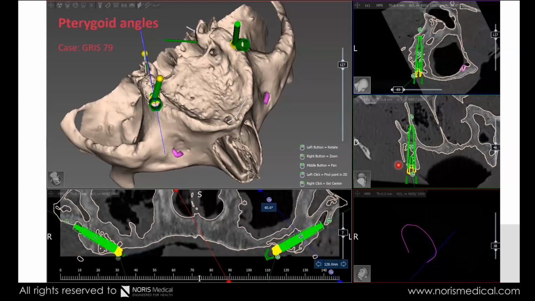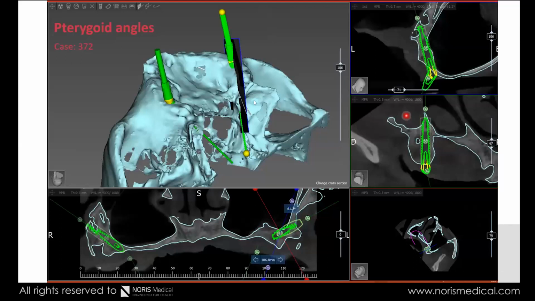Then we can take the drill, a 2.3 drill from the set, and drill in the expected correct angle. It's only expected. It's very difficult to know that for sure in real life. In this case, we are distal to the sinus. So when we put the osteotome this way, it will fall all the way here, and here we'll probably start feeling the cortical bone, and then we will switch to a drill.